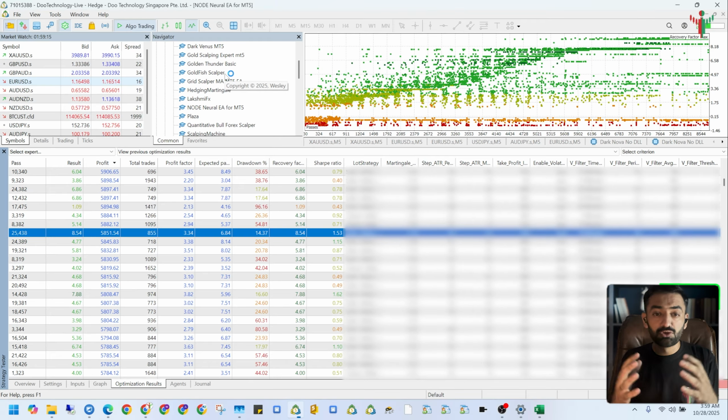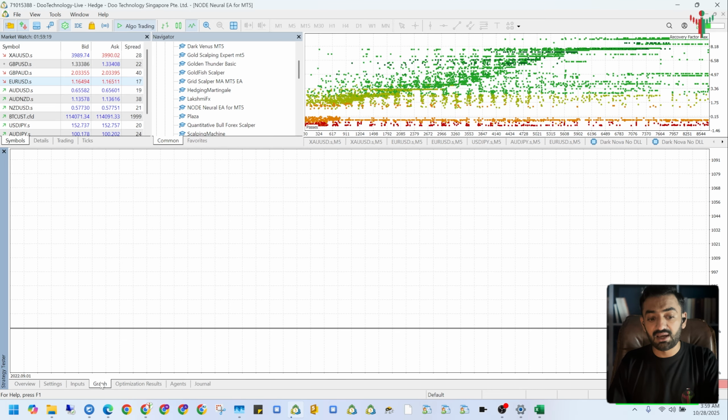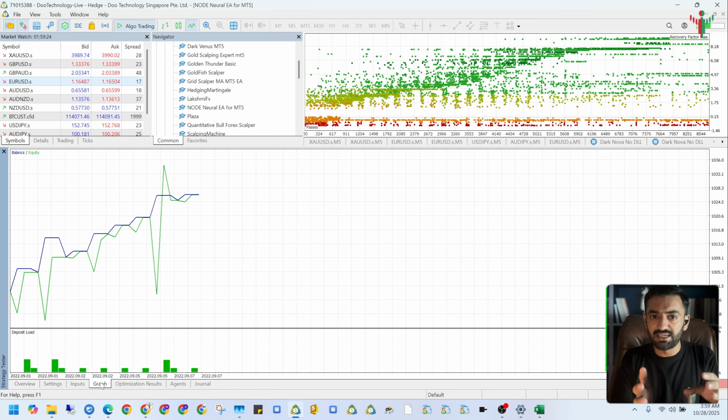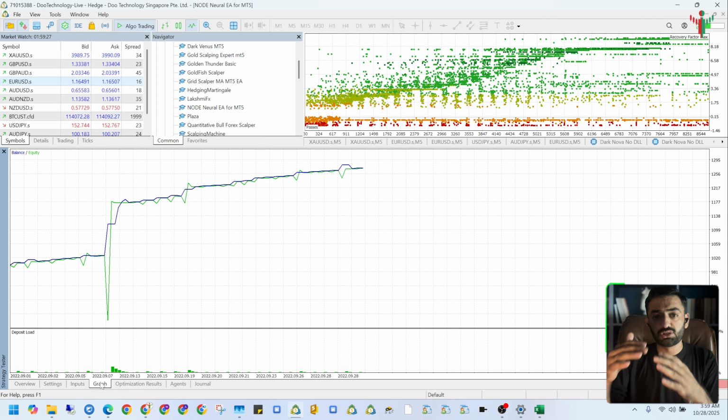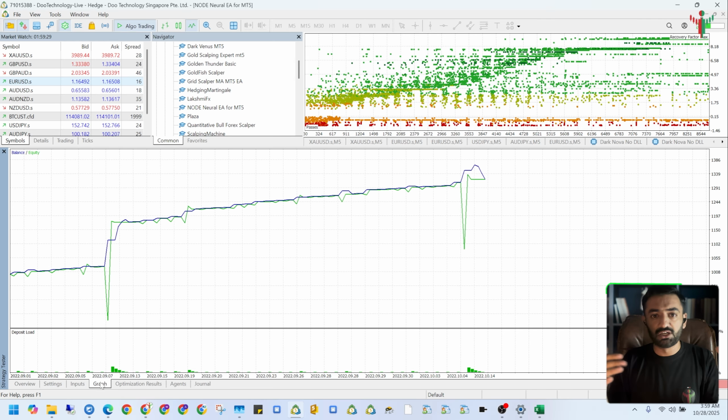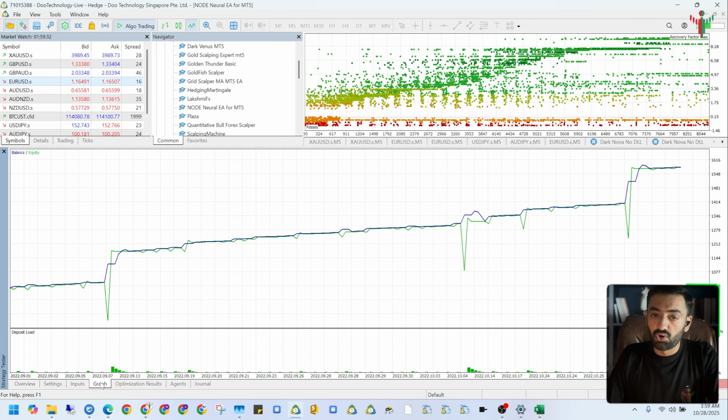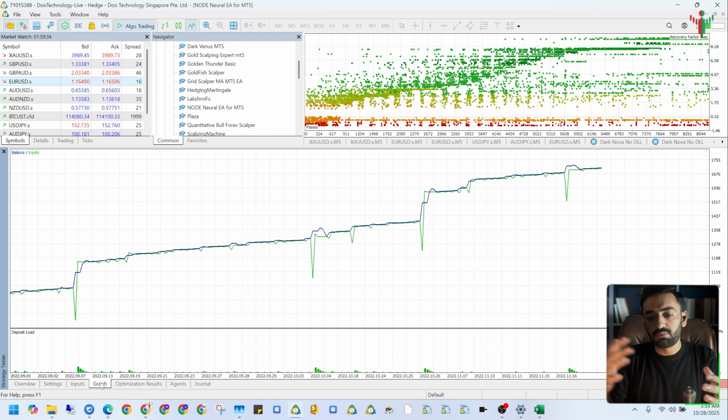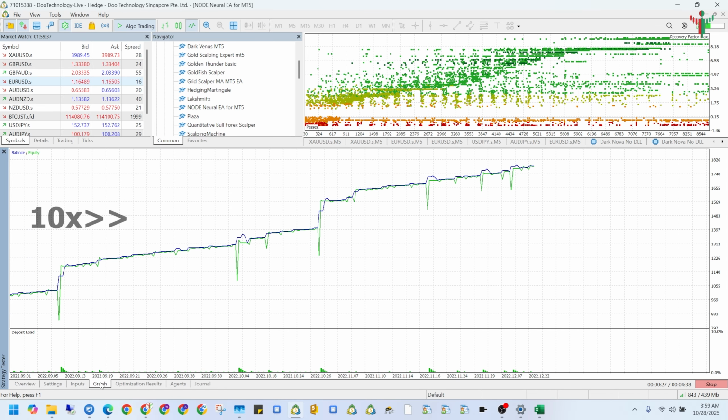And definitely I will use this setting on my live trading account, but right now I will be analyzing its graph, how the consistency is in this setting, how much the dips, how much the pumps in the market. So let's see. Once the graph is completed, we will analyze it.